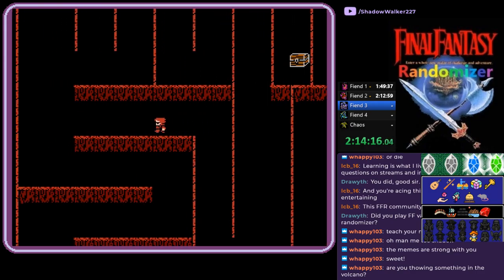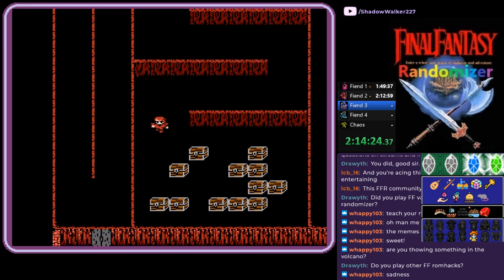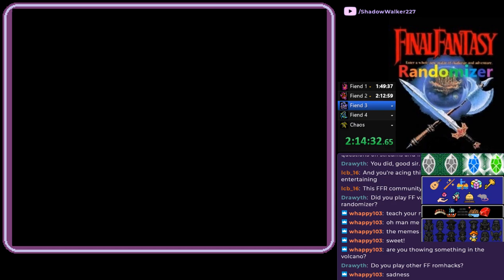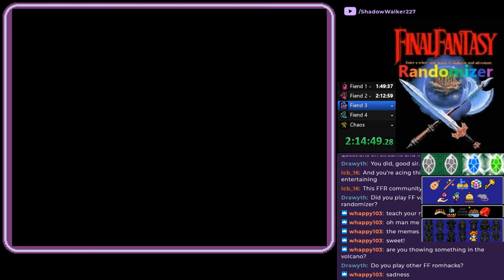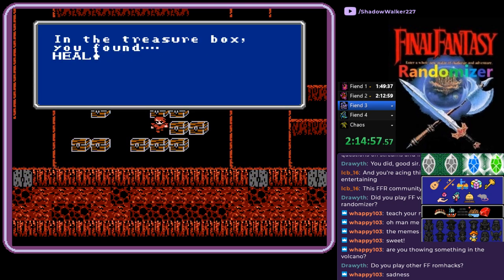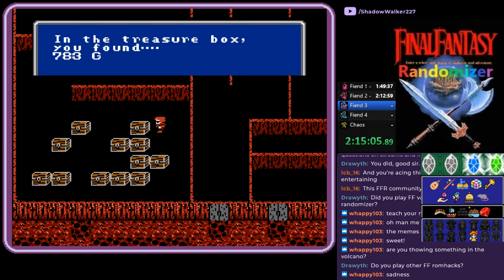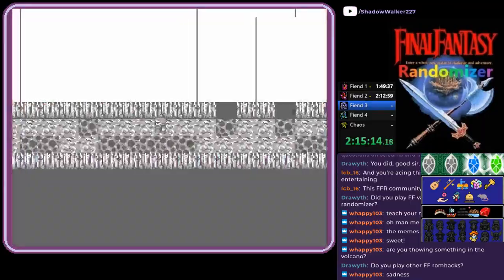So I'm not gonna check every chest here, because I really should have been done checking chests forever ago, but whatever. I'm just looking for Adamant and Vorpal at this point. Hey, it's Adamant. So there's one. Alright, so I would like to find the Vorpal.